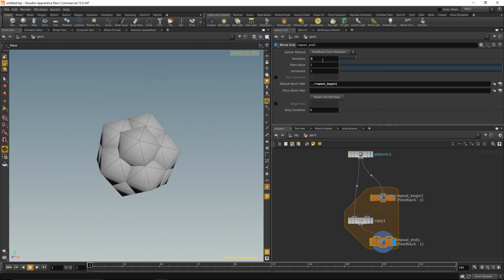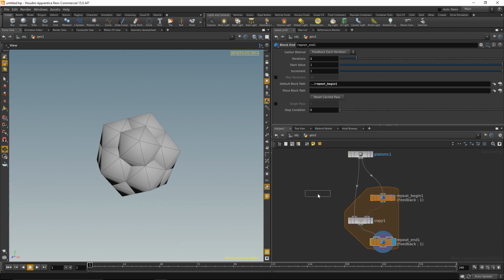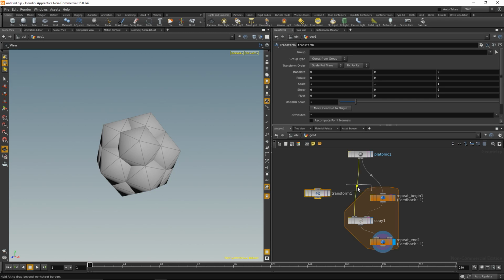Another thing that's annoying me is that they stay the same size, so you cannot really see what's happening underneath them. For each iteration, what I need to do or what I want to do is scale them smaller. The way I'm going to do that is with a transform SOP. I'm going to go in here, add a transform SOP, put that in here. And what I need now is a value that indicates me in which iteration I am here. So how many times this construct has already been run.